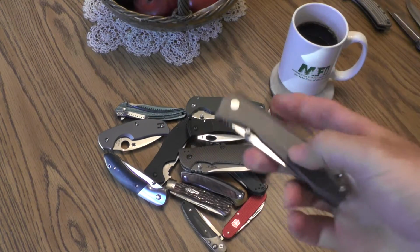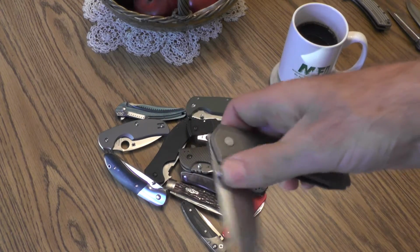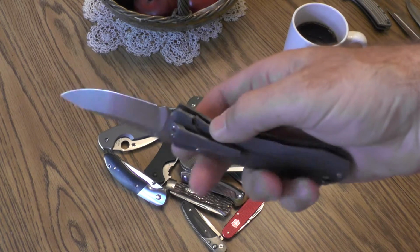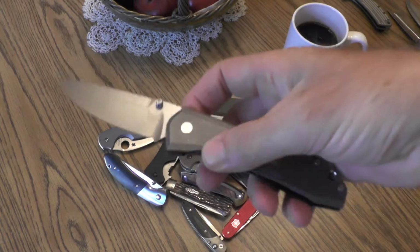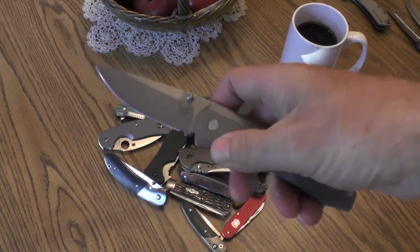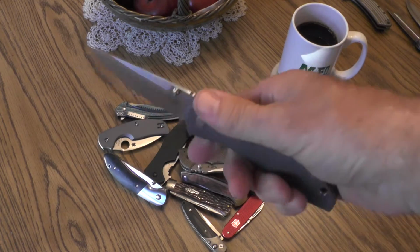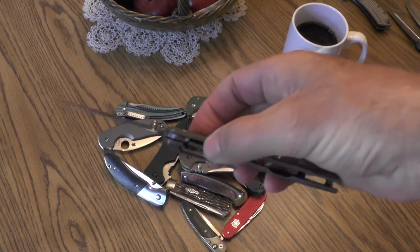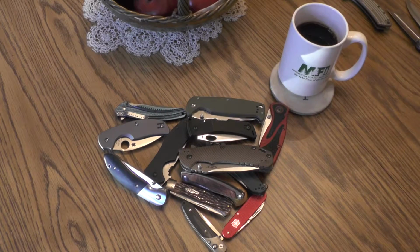Okay, let's work from the top down right now. This is one that I bought used, and that's one way that you can get one. Of course, I wouldn't get a used gift. I would want a new gift, but this is the Benchmade, I think, 761. This one could qualify, but I would eliminate it because it's just slightly too expensive. I paid less for it, but it was even expensive as a used knife.